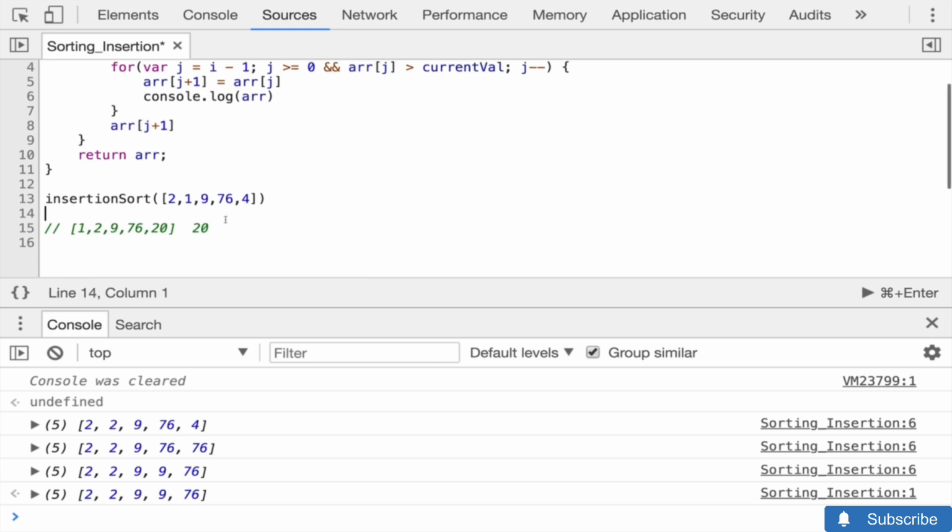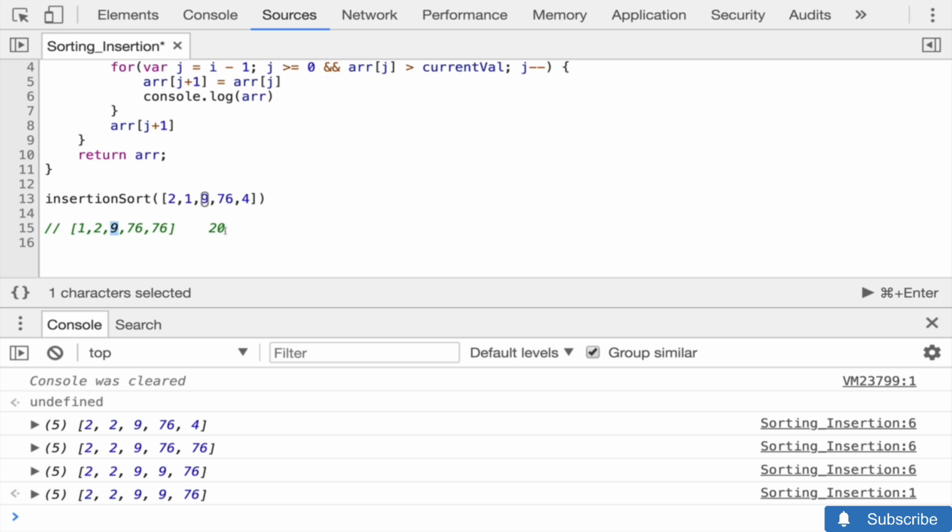Because if we walk through this again, let's say that we're starting here, then j is going to start right here. So we check which one's larger. Okay, 76 is larger. Remember, we have 20 saved in a variable. We're going to take 76 and move it here. But j was right here. So next time through, j moves down to here, and we compare 20 and 9. Well, 20 is greater than 9, so we're not going to move 9 forward.